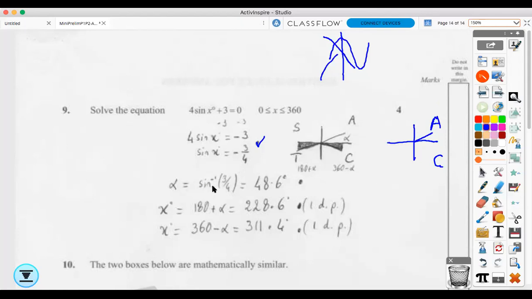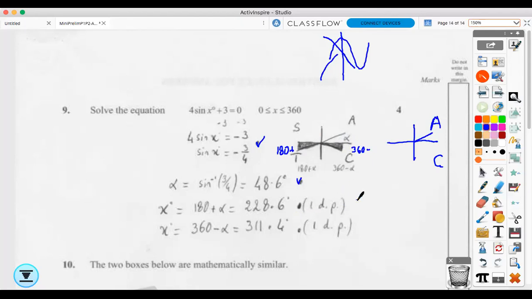So, first of all, we need to find that angle in the first quadrant by changing the sign of -3/4 to a positive. Once you find it, sign is positive where it says A and S, and it's negative in the other two places. The other two places: one is 180 plus, because 180 is a straight line, so you need to go more than 180, or 360 minus the angle. So 180 plus what you got, or 360 minus the angle that you found.